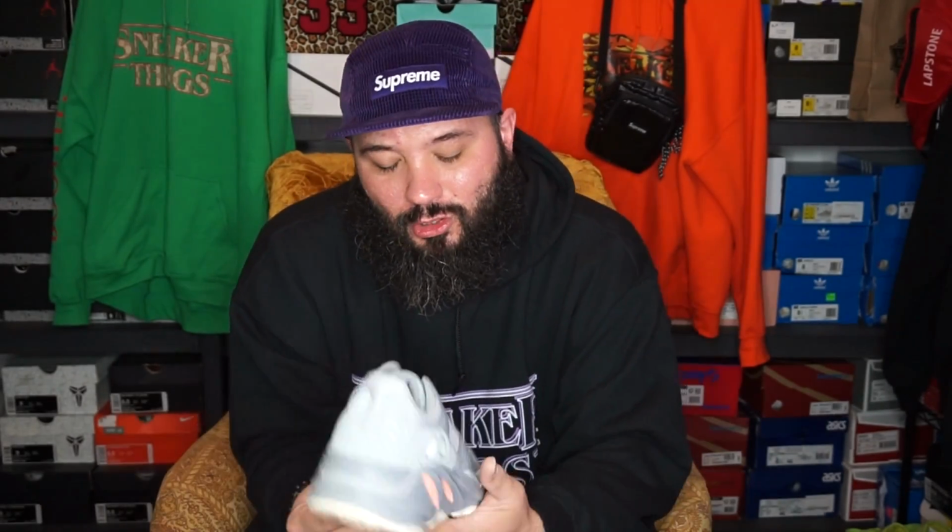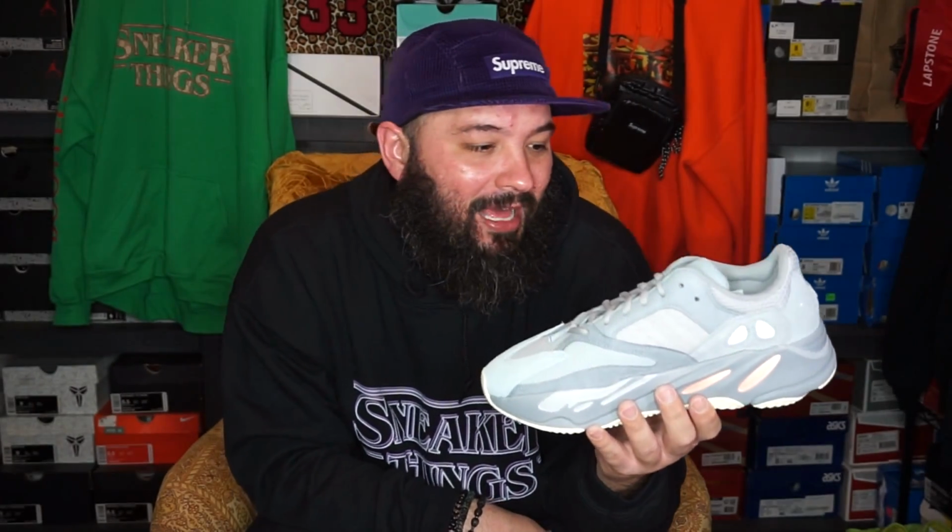I like that they're dropping them somewhat consecutively, because the Wave Runner was the first one, which was like 2 years ago, right? Like 2 years ago, the OG pre-order happened, and then they restocked them twice, and then finally restocked them a third time. Then right after the third restock, bam, the Mauve came. Then the V2 Static came, and then the Salt, and inevitably the Inertia, and there's more still on the docket to get into. So I think it's very, very dope that they're finally delivering more 700s, and they're kind of chilling with the 350 V2, although there is a new colorway of that coming out next Saturday on the 16th.